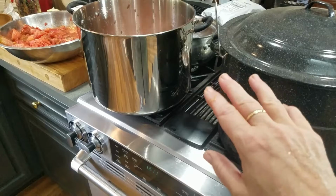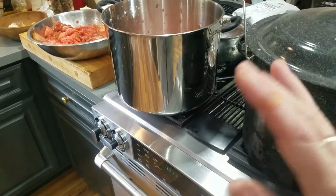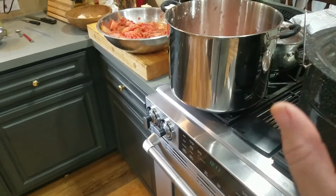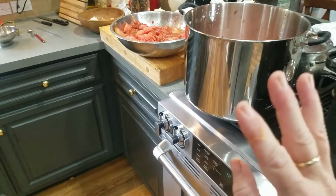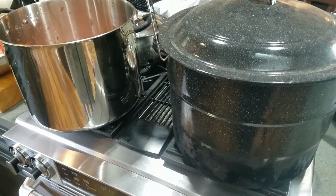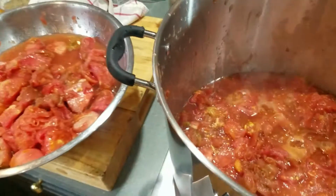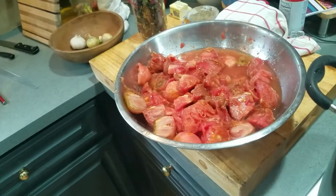Remember, if you've forgotten anything, no big deal. Just stop, take a breath, maybe have a glass of wine, and just go get the jars, go turn on the heat, whatever. It's not that big of a deal. All right, I'm gonna give this a stir and finish up my tomatoes.